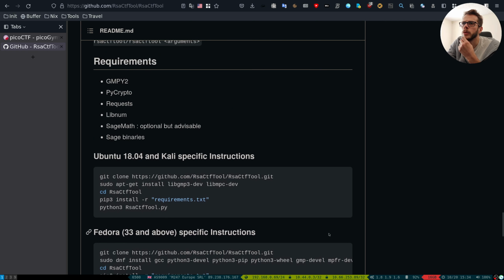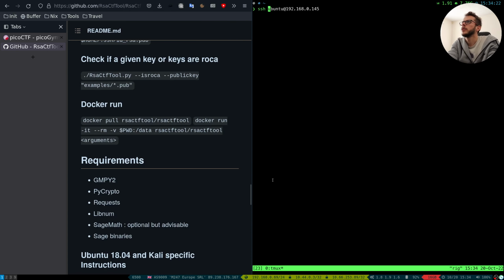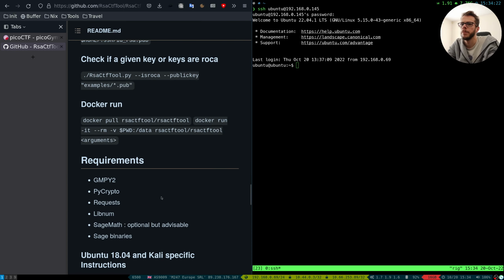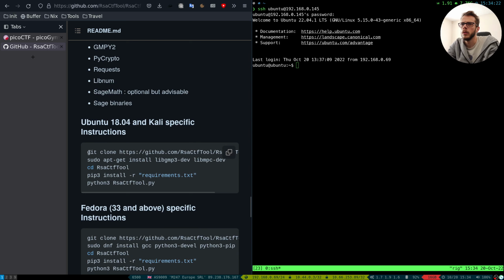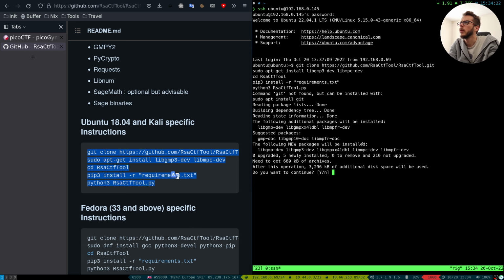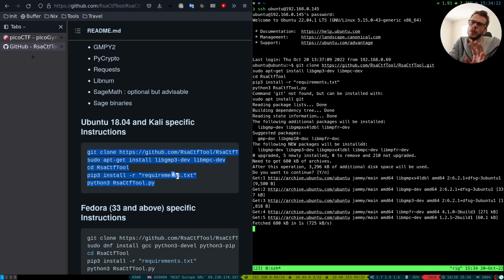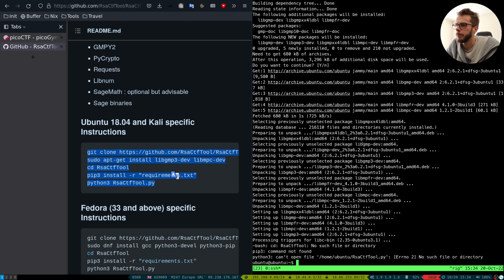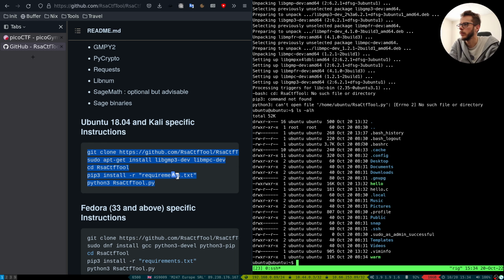How do we install this on Ubuntu? Okay, let's just log in and install that. Copying and pasting. What's going on?